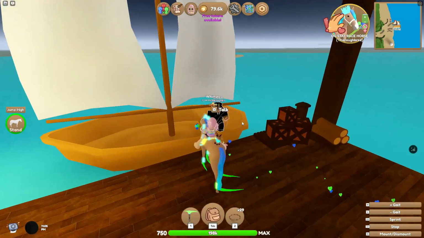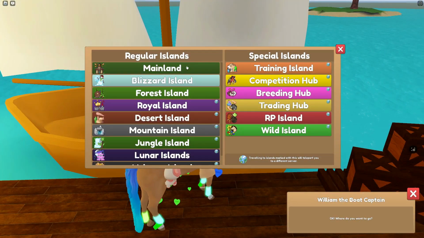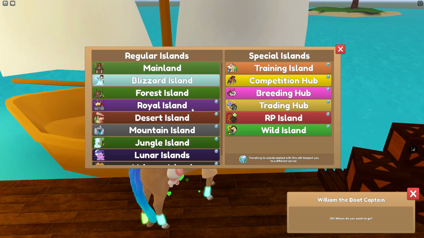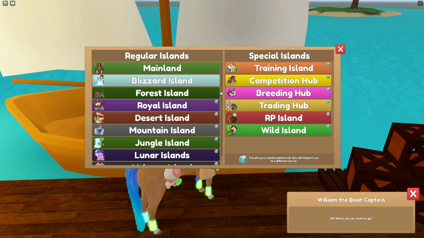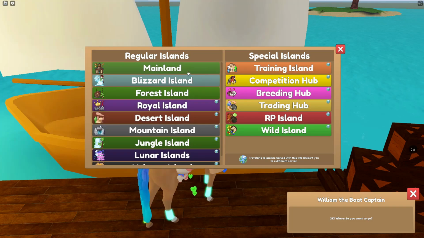There's like 2 on every island. And if you talk to him, say, let's go. These are all the islands. So I believe when you begin, you'll only have these 3. And as you level up by playing the game, you'll be able to unlock these higher tier islands. So that's what that is.